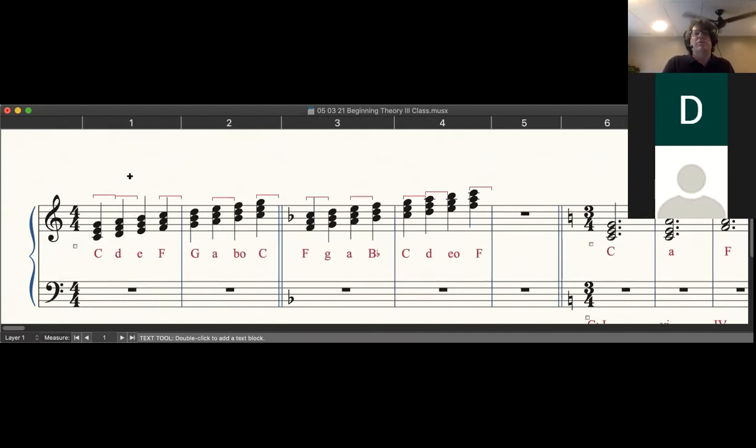So what I'd like you to do is, we've got the C major scale here. Write down quickly a G major scale and mark all the chords that are in common with the G major scale. You can just put a little X over them. Figure out the G major scale. So anything without an F sharp is going to be common to both keys. And then write in macro notation, just letter names, a chord progression that goes from C to G. Remember, we have to follow the chart, so we have to be aware of our Roman numerals. But let's start by finding that common chord going from C to G.